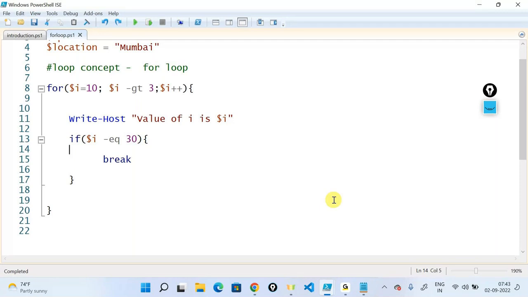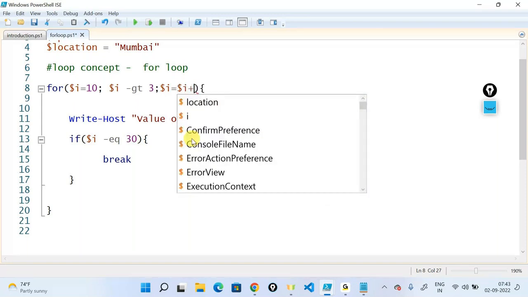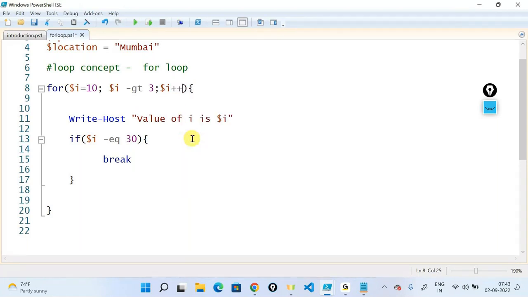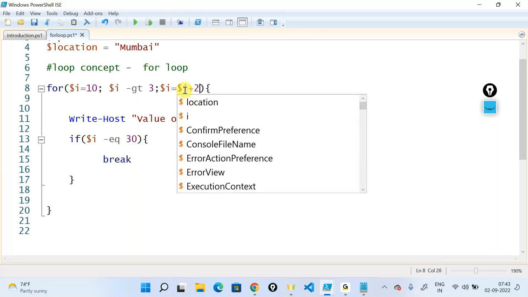The second plus here is just representing, instead of writing I is equal to I plus 1, I'm telling I plus plus. If it is 2, then you have to give it as I equal to I plus 2. There is no alternative syntax here. Then you have to give it as I is equal to I plus 2 as such. So, 10, 12, yes, correctly.